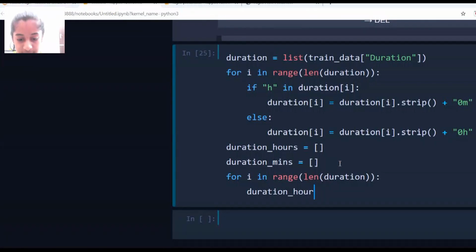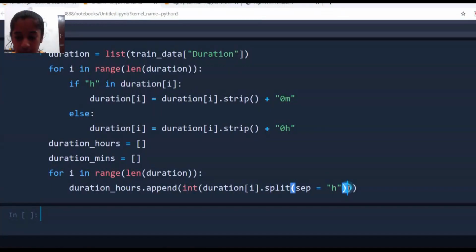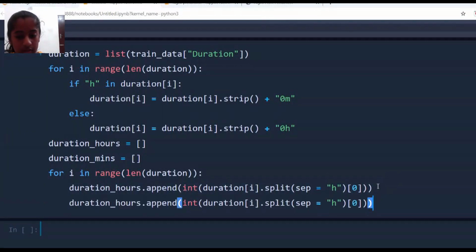Here we're going to append something. So I'm going to say duration underscore hours dot append integer. We're going to append an integer of duration i, and I'm gonna say dot split. Here what we did was we're gonna split it and we're gonna add the text hour is equal to hour, and here we're gonna come out with a 0, and I'm gonna copy the same thing for the minutes.